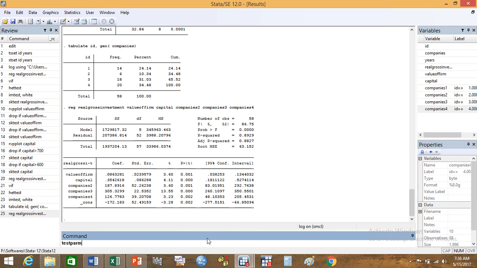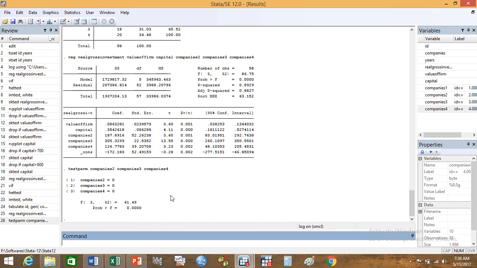Let's check testparm. Well, you can see from the p-value that it is less than 0.05, which rejects H0 that these dummies are equal to 0. So they are not equal to 0, and it means that pooled OLS is not a better option in this case. Now we have to check between the fixed effect and the random effect, whichever is best on my data.